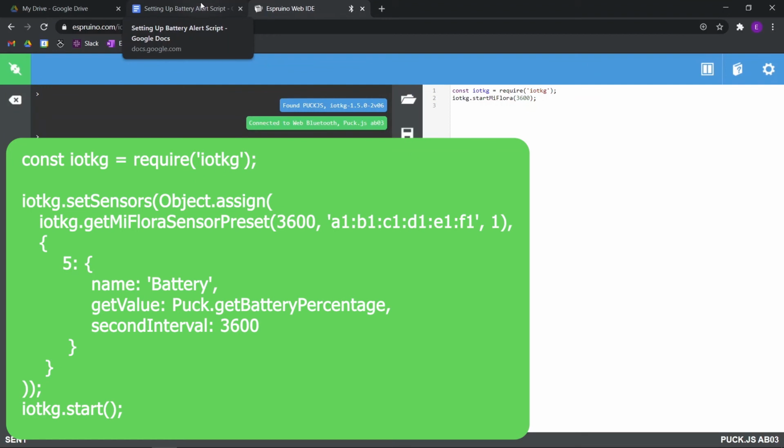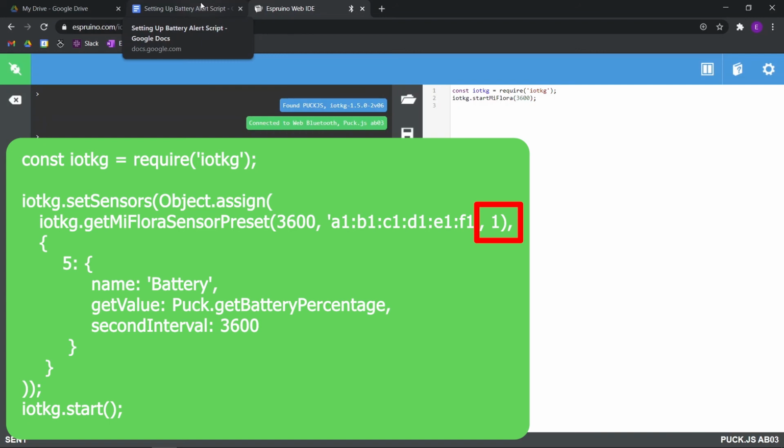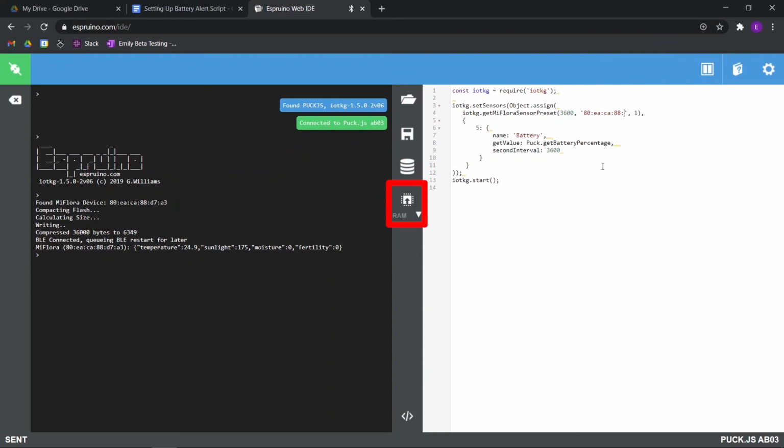The MAC address of your Miflora sensor must be typed in here, along with the collection interval in seconds and the number of your sensor. It's important to note that the Miflora sensor has 4 different sensors included in it: temperature, sunlight, moisture, and fertility. So these 4 will actually take the numbers 1, 2, 3, and 4. This is the reason why the battery sensor is number 5, as it is the 5th sensor connected to the Puck. Make sure to upload the code once you're done.